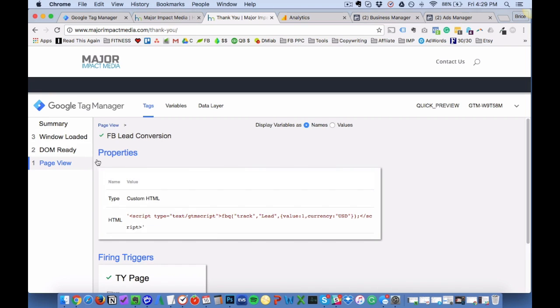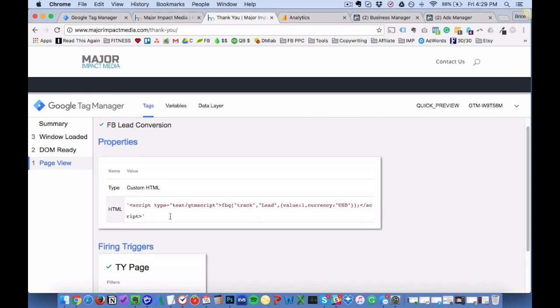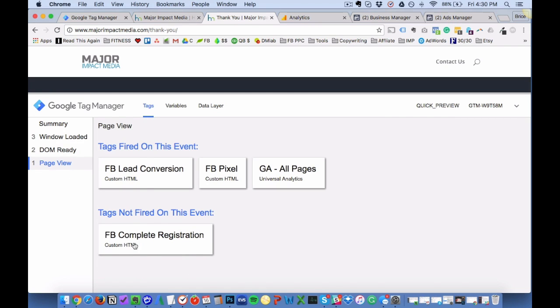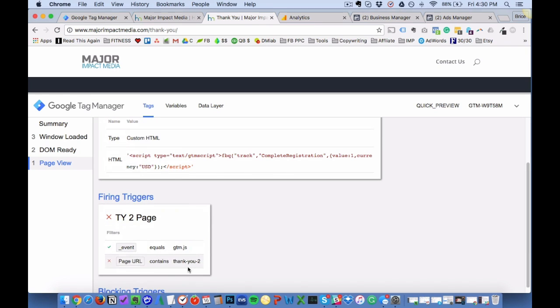And so when I jump in here, I can see this tag was fired. So this is what script was being fired. And the reason why is because this page URL condition was met. And the reason this one did not happen was because this page URL condition was not met.